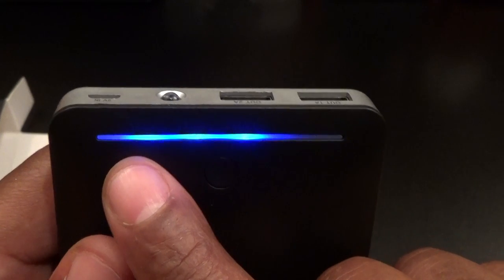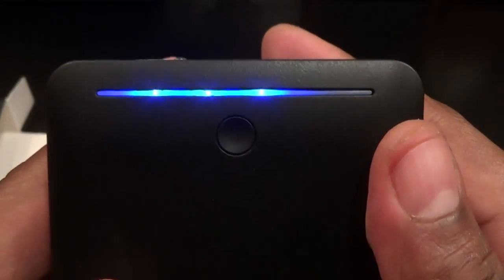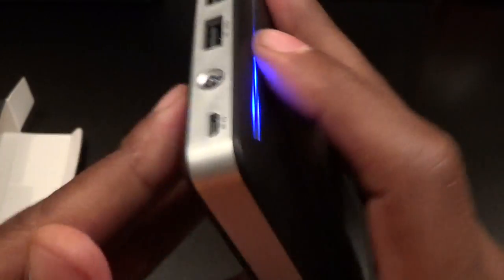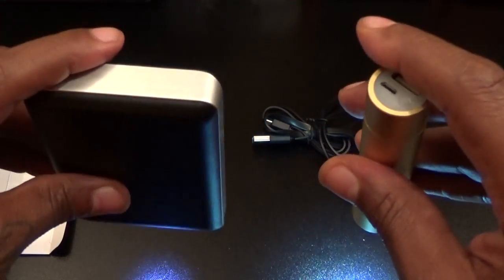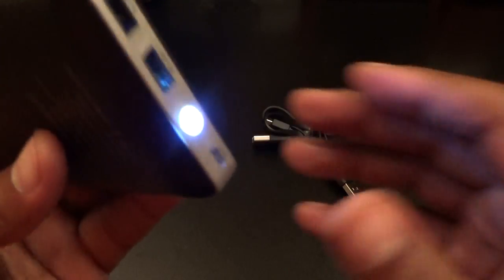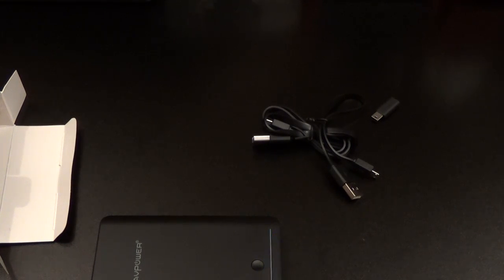Let's check the status lights. You got your LEDs — it's a long strip. Right now looks like three are on: one, two, three. Instead of four individual lights it's a light bar, but you can see the individual lights inside the bar if you look close. There's room for four, so it's probably at about 75 percent battery. Let's get the flashlight on — double-tap for the flashlight. Comparing it to the Luster Mini, it looks like the Luster Mini flashlight is a little brighter, but at least you have a flashlight on this one.